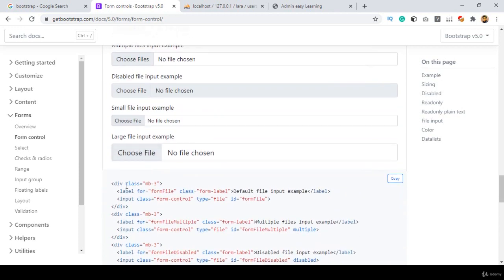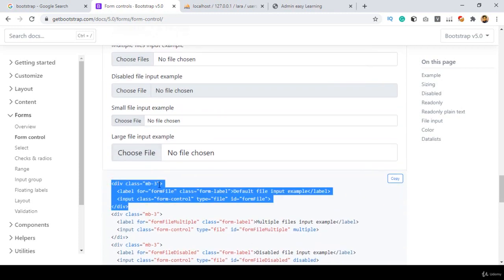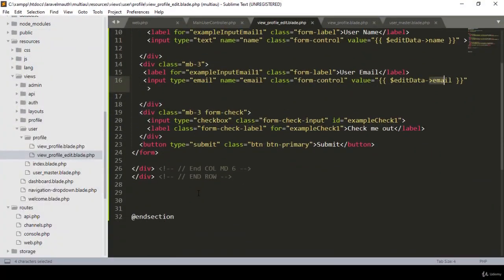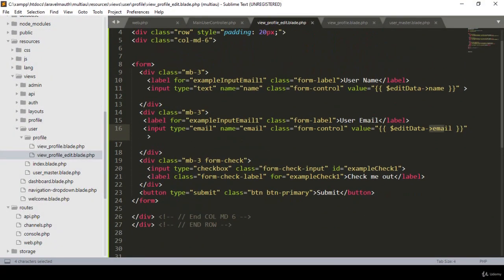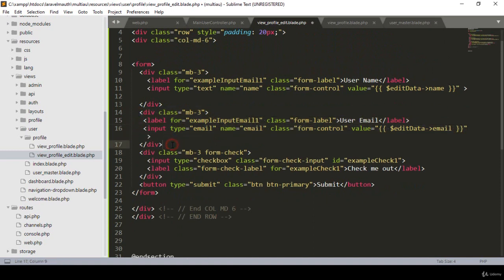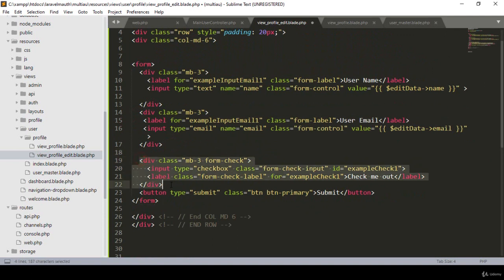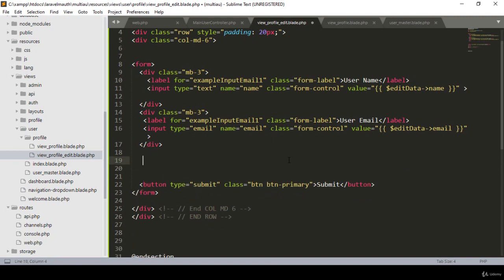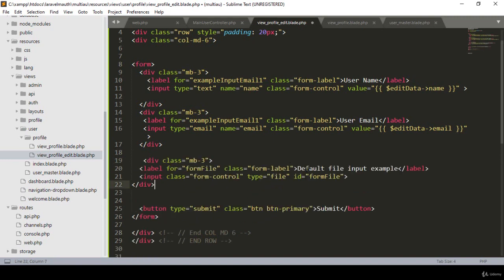Okay, so this type of, I will just simply copy this MD3, I copy it, and now after this MD3 there is actually a div, and then there is actually started another one. So right now we don't need this div because there is actually our check me out. So right now we don't need this, I remove it. Okay, and after that I want to simply paste it. So that will be as a profile image, and then this input field as a type will be as a file type. And now I click save all.